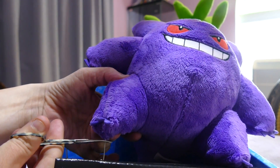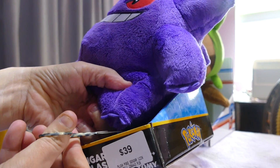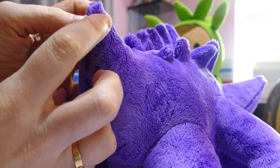So let's get into Ginga. He looks very easy to get out of his packet. There is a little tag under his foot here - I'm going to cut and poke it into the toy. Another one under this one, I'm going to cut and poke it into the toy as well. Let's see, there's one more - oh, it's on his tail! I shall release you from your bonds. There we go. Poke it into his tail.